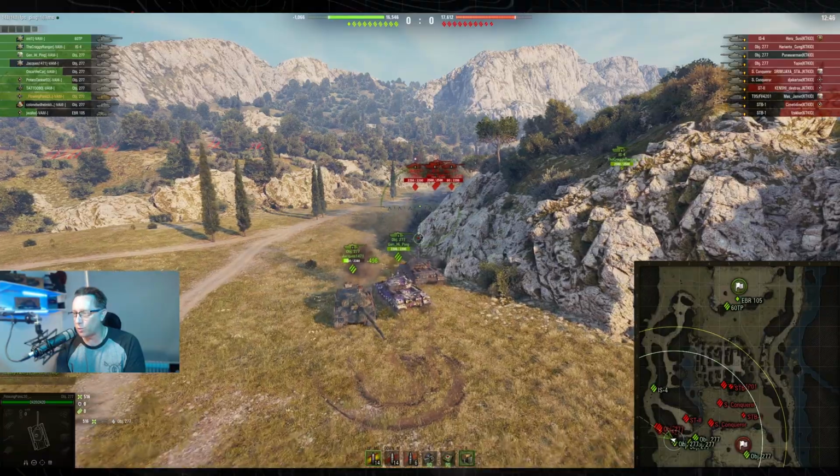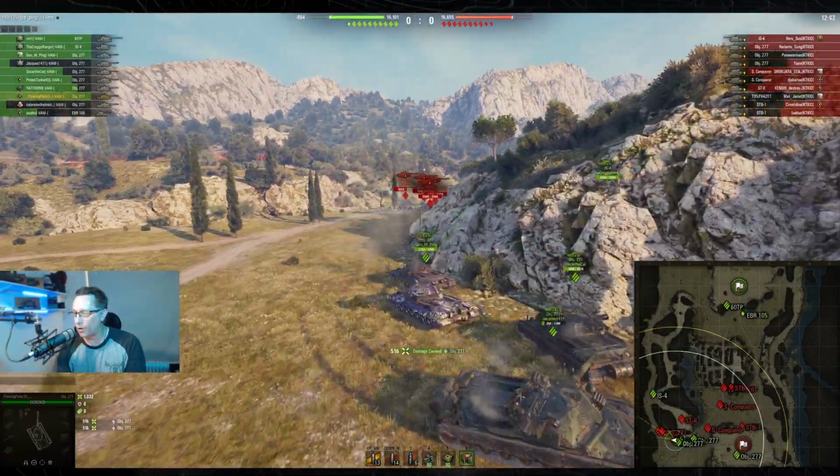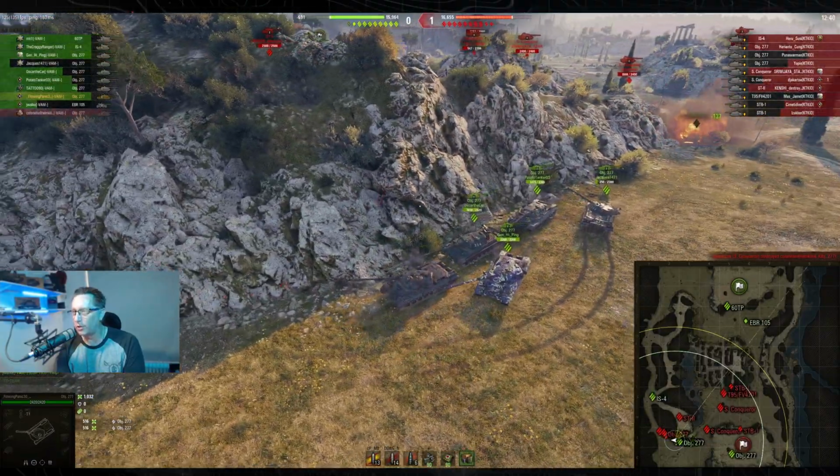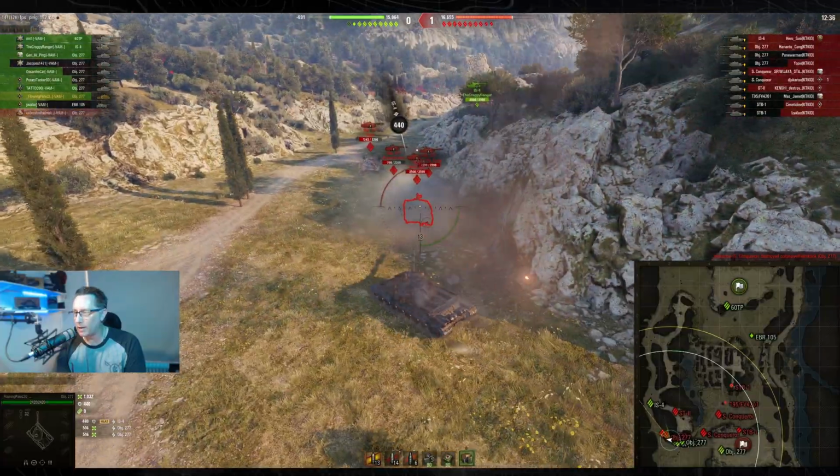They've got to get rid of those 1, 2, 3, 4 heavy tanks. Mainly 277, but there's an IS4 in there as well. Focus fire, lads, that's all you need to do, and you'll win this fight. Down goes the Object 277 to the Super Conqueror in the rear.